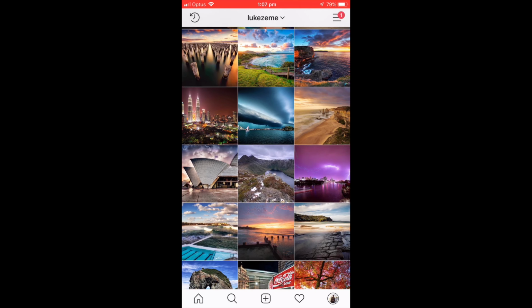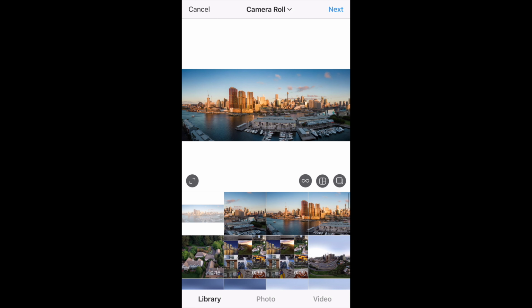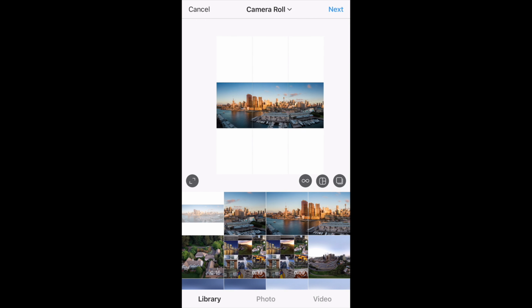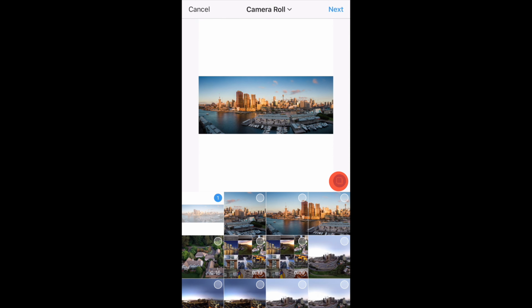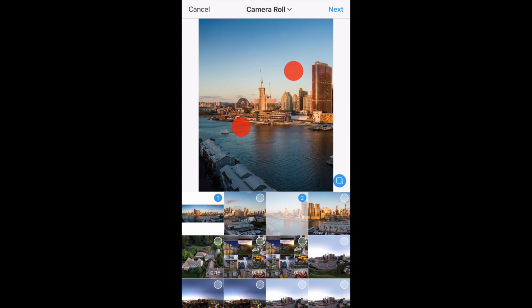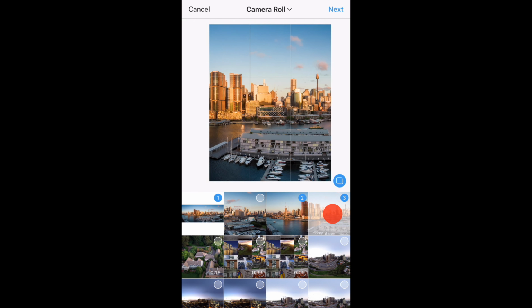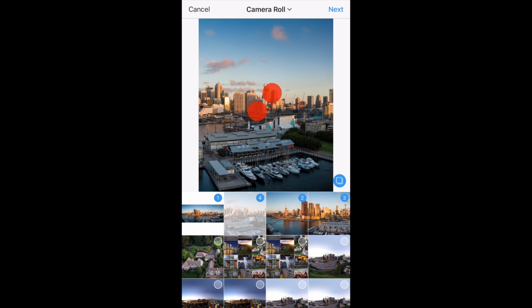Alright, here we are on my Instagram account. Just hit the plus button and I'm going to have that as my first image, so I just leave it. I like to pull it all the way out, that's just with 2 fingers. Next, hit the multiple image button. Start with the left side of your panel, so that would be this one for me. Then next is this one, and pull all the way out, and then the last panel.